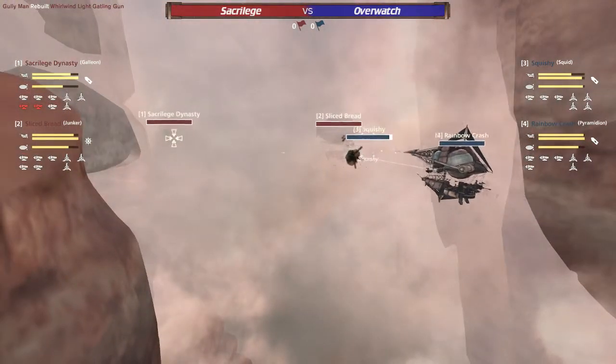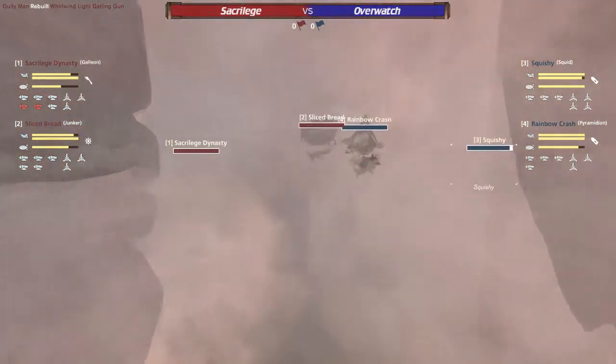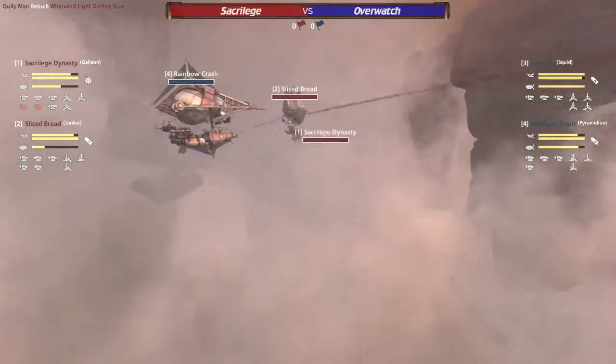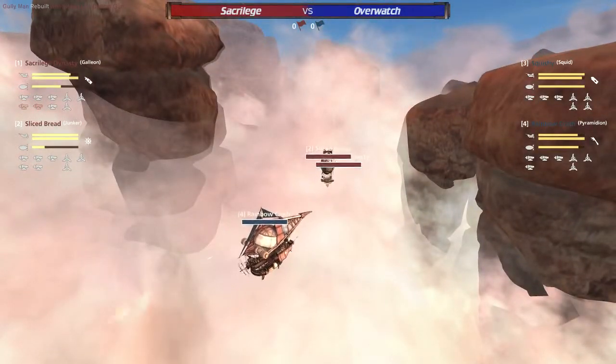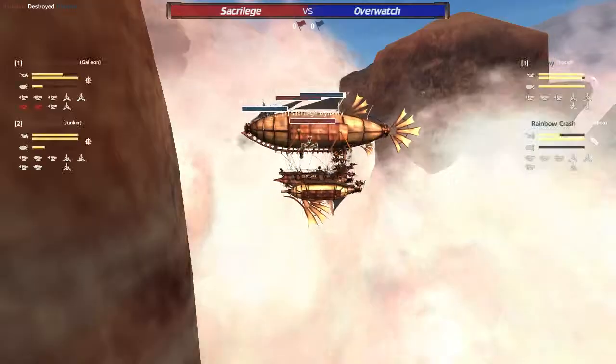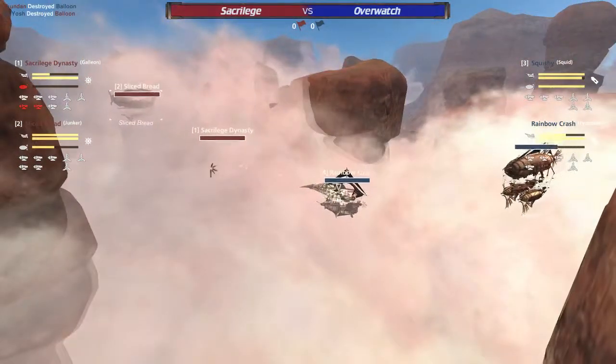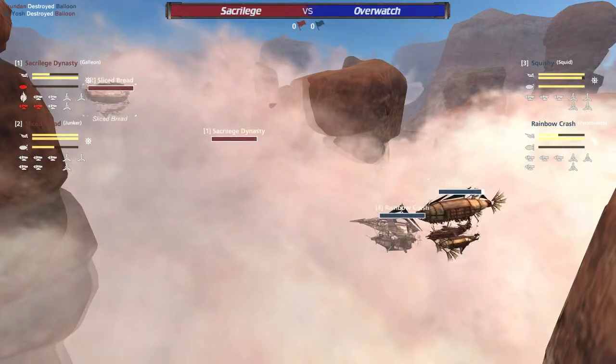Rainbow Crash getting dangerously close to Sliced Bread here. In fact, Rainbow Crash is going for a ram, it looks like, on Sliced Bread. Squishy's actually going around on the other side, and Rainbow Crash is way forward. Squishy, what are you doing? Oh no! The Rainbow Crash is all on its own. And now the Lumberjack's hooking in on the Rainbow Crash. The Sliced Bread turns its side. The Rainbow Crash could be in big trouble here.